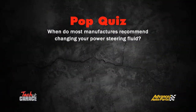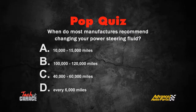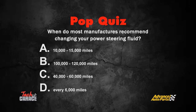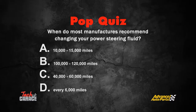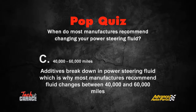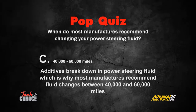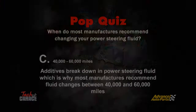When do most manufacturers recommend changing your power steering fluid? A, 10 to 15,000 miles. B, 100 to 120,000 miles. C, 40 to 60,000 miles. Or D, every 6,000 miles. The correct answer is C. Additives break down in power steering fluid, which is why most manufacturers recommend fluid changes between 40 and 60,000 miles.